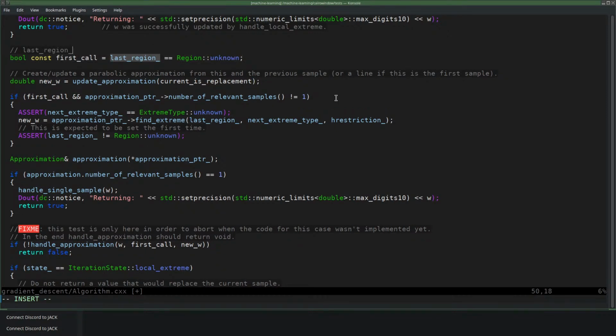So last region will be changed by the call to update approximation, which might call find extreme. And this one, because I'm going to move that inside of it.